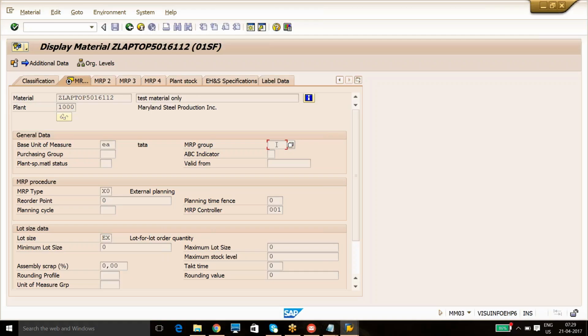Though I have planned this keyboard also in my APO, I'm not planning it on whether the requirement class should come for it or not. In a scenario where you might not have assigned the check mode or the strategy group to the keyboard, you may still consider that it is a semi-finished material which need not be bothered about the requirement class, whether it is moving or not. The only pain point will be when the transfer requirement should come for the laptop, because it is saleable. Am I right? If you go through those materials which are saleable, you will get some more idea, is what I can tell you for sure.